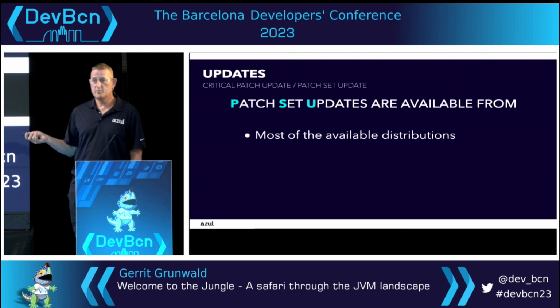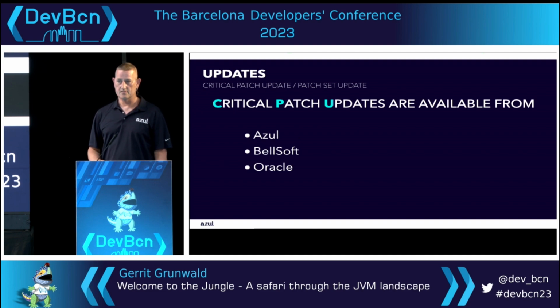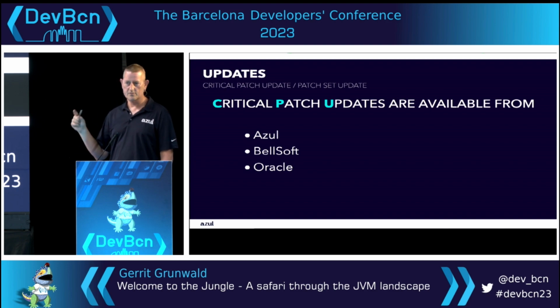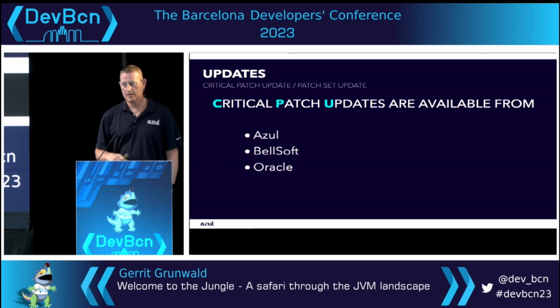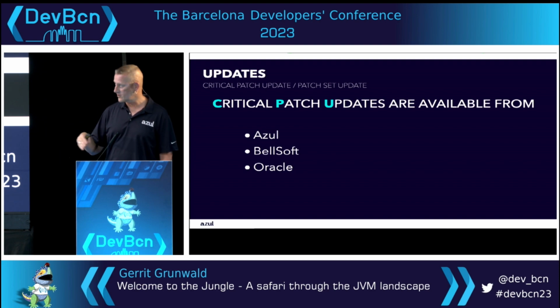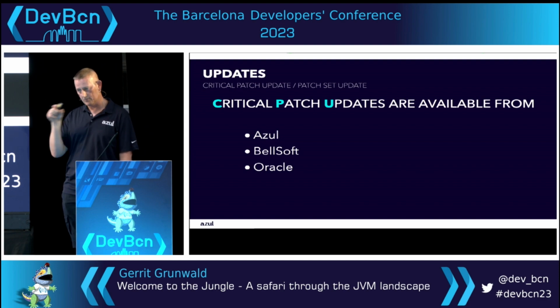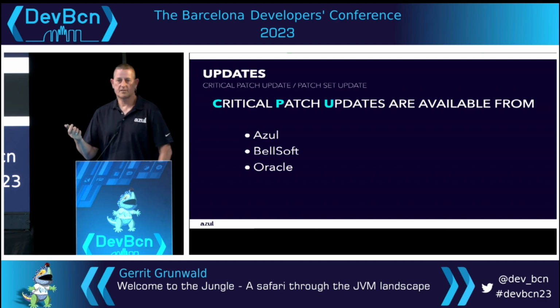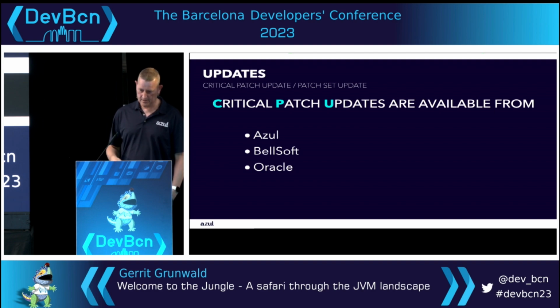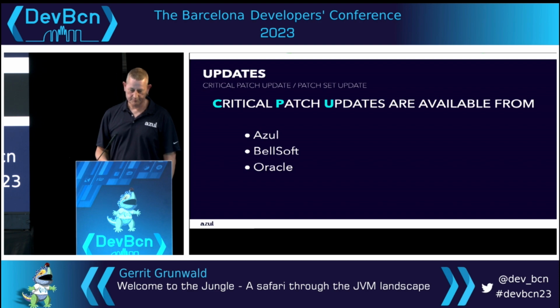So where do you get the CPU then? It's only these three companies that offer CPU releases. And the reason why you don't know them is because you have to pay for it. This stuff is not freely available on the website. This is one reason why people pay for Java, right? Because for us, it's a big effort to create all these packages and fix only the issues. And of course, someone has to pay for that. So this is the reason why only these three companies have the CPU updates.